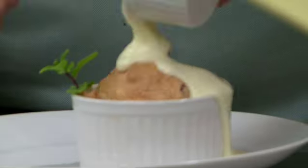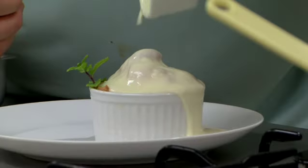And now, we're gonna eat it. There goes sophistication.